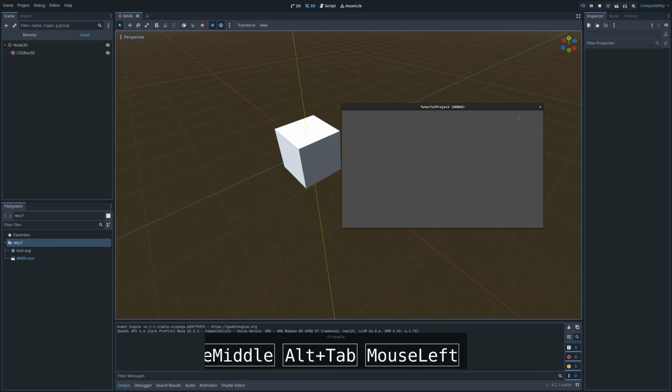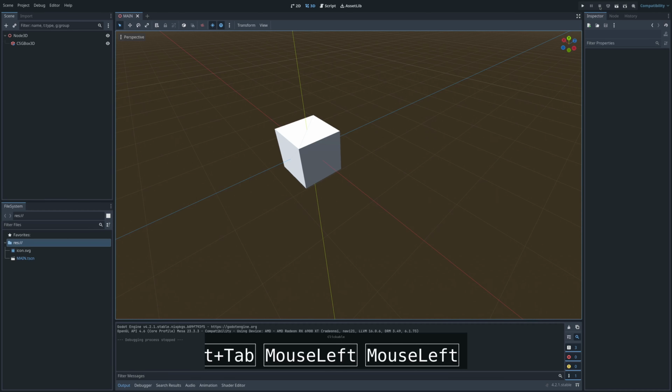Okay, so I'm going to go ahead and stop this by clicking this X. You can also stop it by clicking this little stop sign up here, or pressing the shortcut. The shortcut on Mac, I think, is Command period, and on Windows or Linux, you can press F8. Okay, so I'm going to stop it, and I'm going to add some things that are going to help us render this scene.